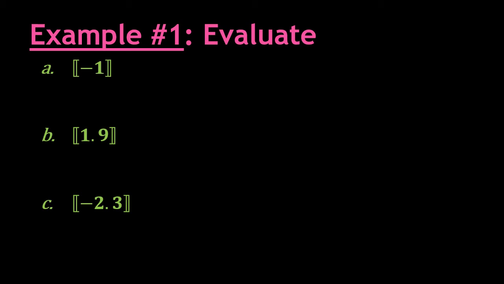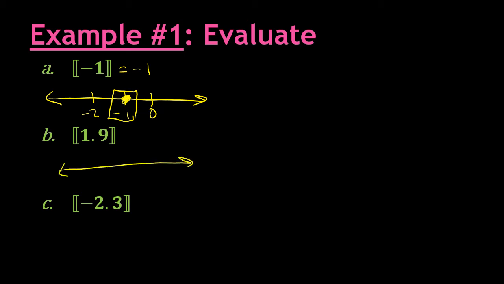All right, so the greatest integer function. I think the best way to think about this is on the number line. If I have the greatest integer of -1 and I think of the number line, -1 is right here. So if I think of the greatest integer less than or equal to -1, it actually is -1. So this is going to just be -1.